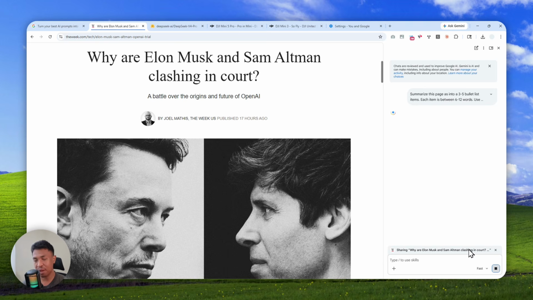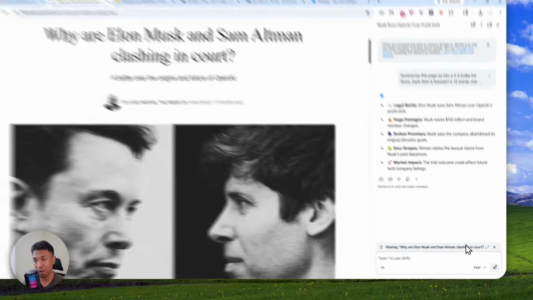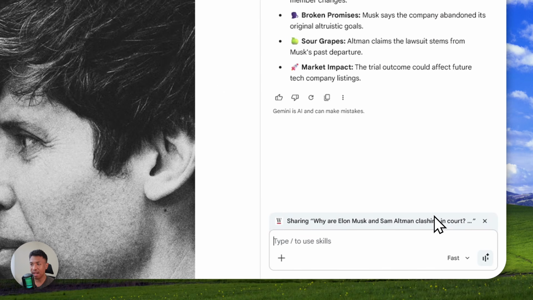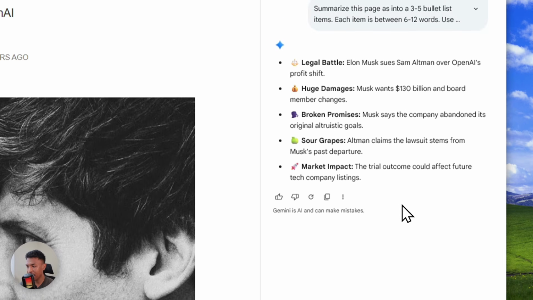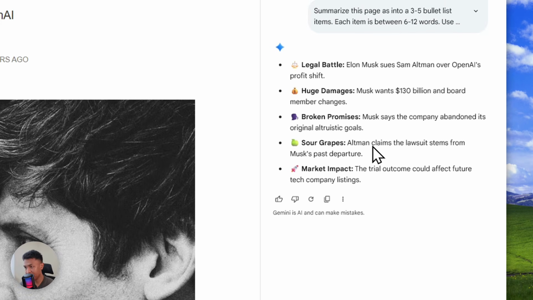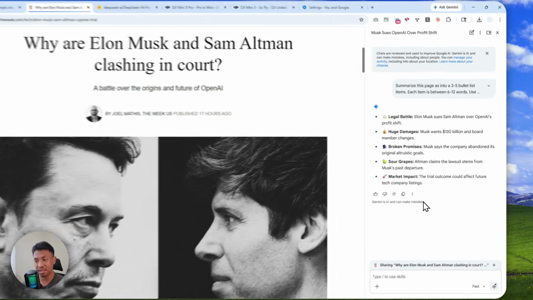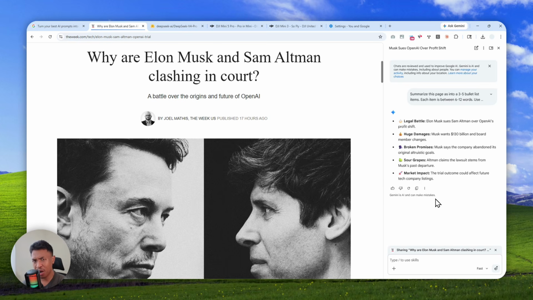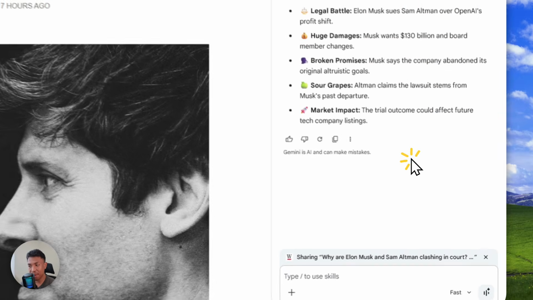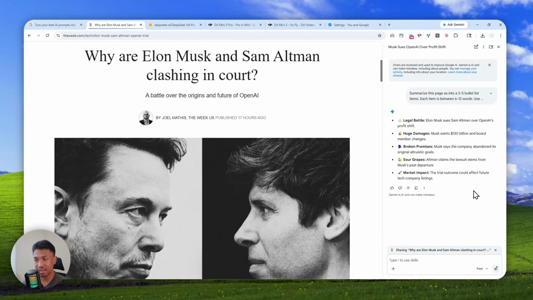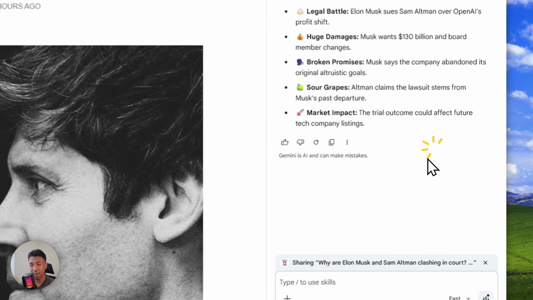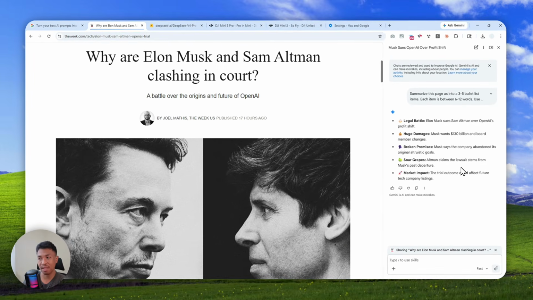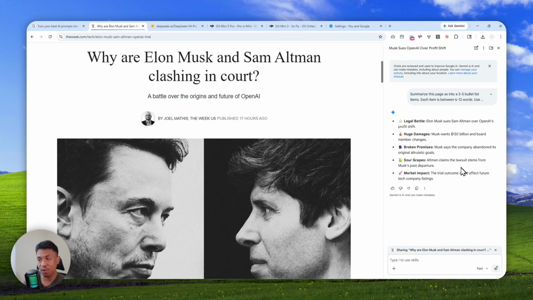Now this is just one way to create the skill because there is another way to create a reusable prompt or a skill later. Now as you can see, I don't see any button that allows me to save the instruction as a skill. Usually, depending on the request and perhaps depending on your luck, you will see a button down here that says save as a skill. But as you can see, I don't see that button whatsoever, so I cannot automatically turn this into a skill. But don't worry because that's not the only way to create a skill.